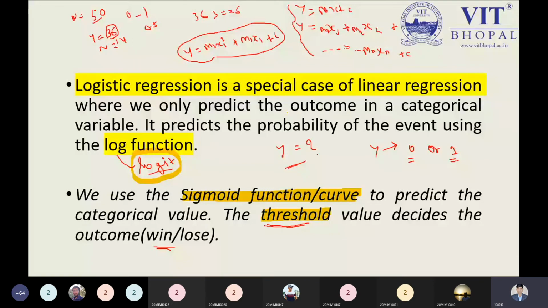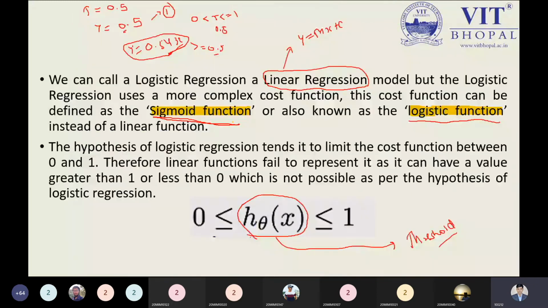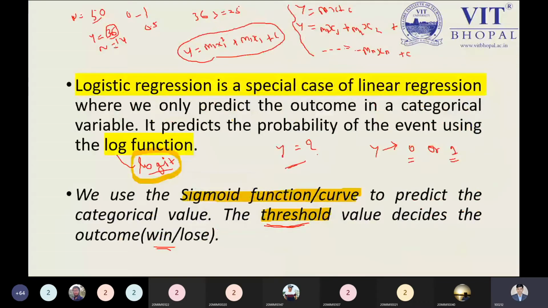So here you can choose yes or no, you can choose 0 or 1, or you can choose win or loss, or you can choose true or false. So these are the things which come to the threshold values. I can take the threshold value example by a simple example. Before that, I can insert one more important point over here for betterment.